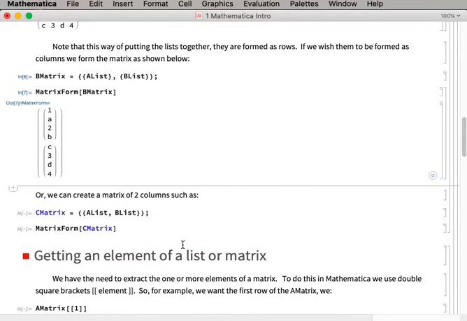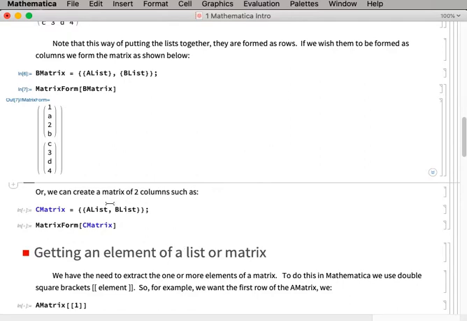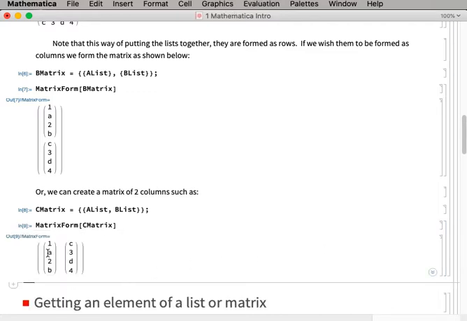The third way we can put these together in a matrix is to create a matrix of two columns. The way we do this is by putting the curly brackets surrounding the A list, B list. And now we'll show you what that looks like using MatrixForm. So we have a two column matrix.